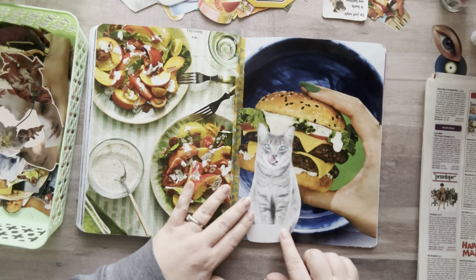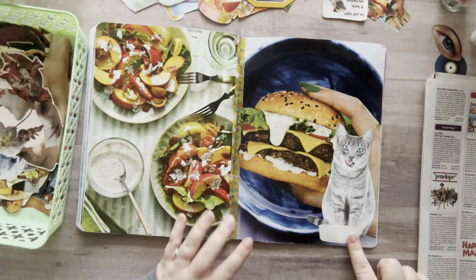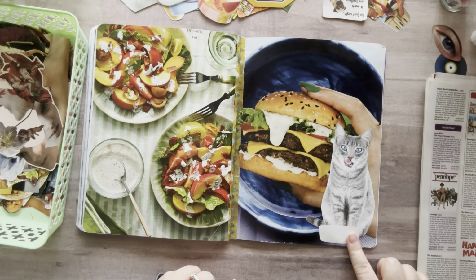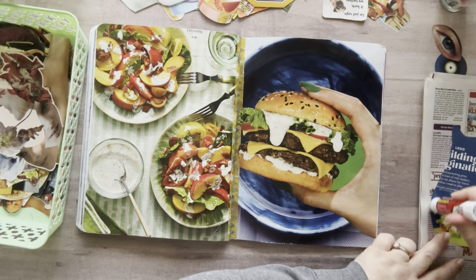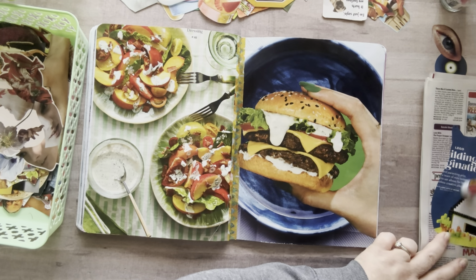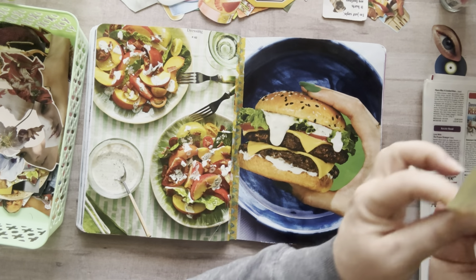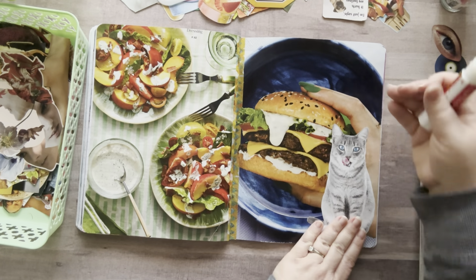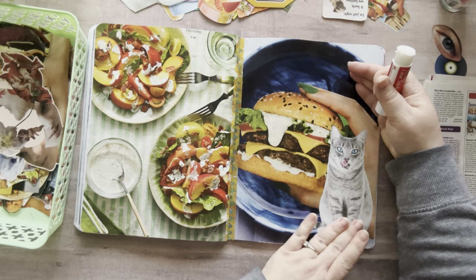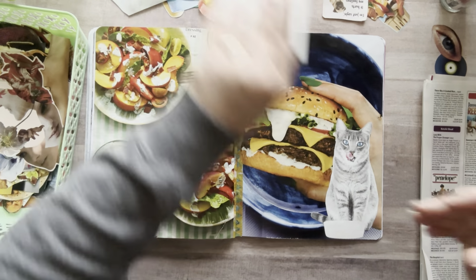Should I have the cat here, like, licking its lips? Like, suck it to me, baby. Yeah, let's do it. Why not? Just have fun with it. Got some glue on it. Not good. All right, here we go. That cat's like, hook me up with a burger. Yes.